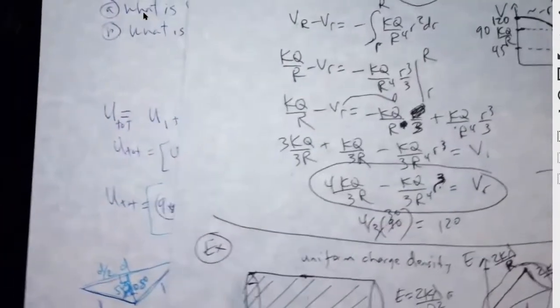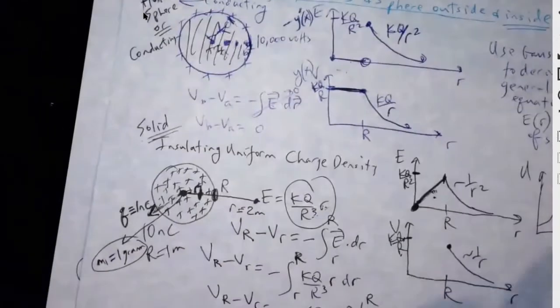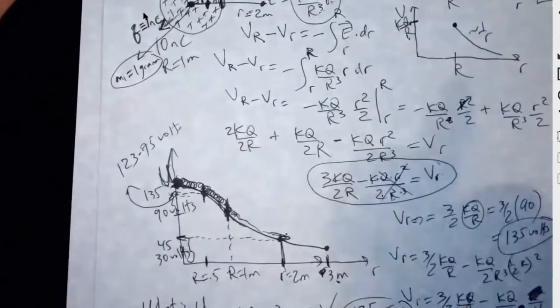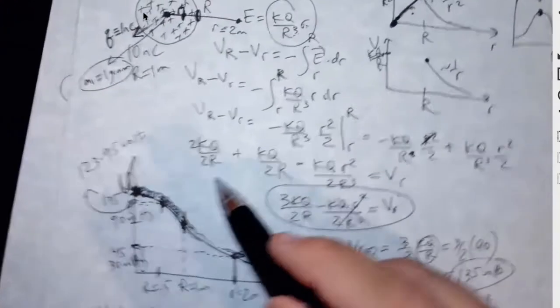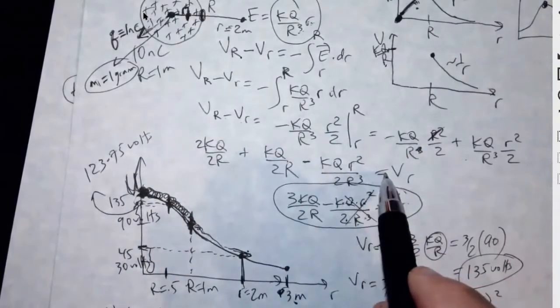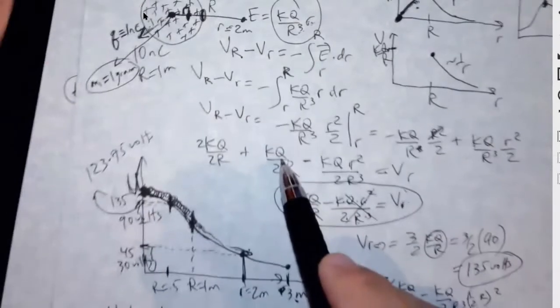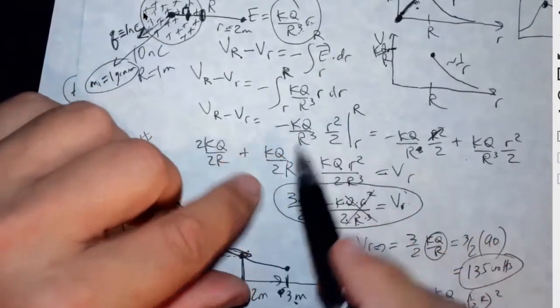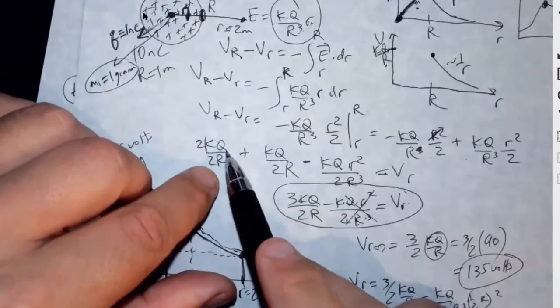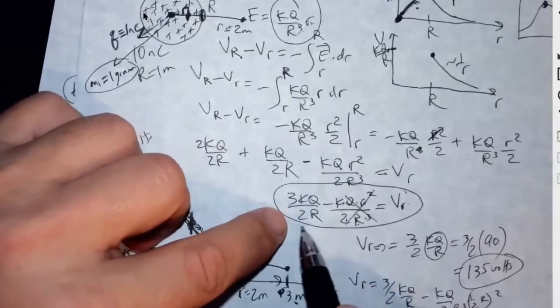So this is kind of analogous to what we did back here for the sphere. Where was the sphere? Yeah, when we did the sphere, we got V sub R minus V sub r. Then this one went over there. We have V sub r. Then this guy went over there, negative KQ. And then this one was this piece, so it went over there. And then this one was the voltage at the surface. So then we add the voltage of the surface to there. That gives us this. So that's the voltage at the center.